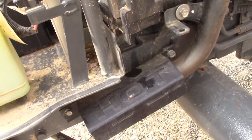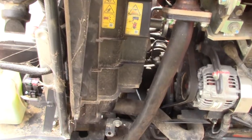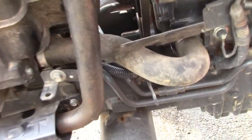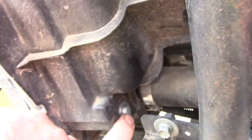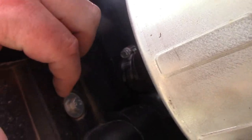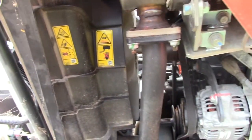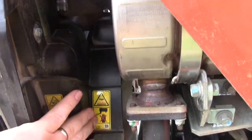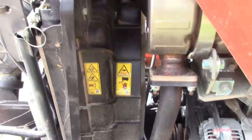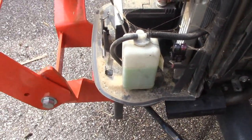So I'm thinking if I take that off and slide it forward, that might let me get at the radiator and get this shroud off. There's some bolts here holding the radiator shroud on. Obviously if I take the radiator shroud off here, there's no room to move it back because it's going to hit the engine. So I think I'm going to have to take this plate off right here.